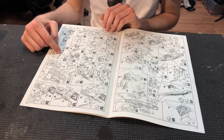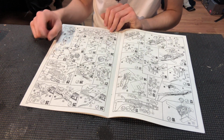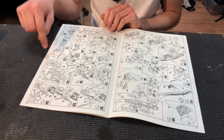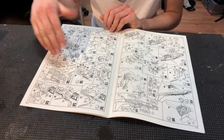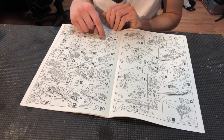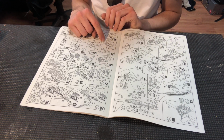And then you've basically got the mechanism here that the ball turret would be slotted into. So if you do this all right, your ball turret will actually be able to rotate 180 degrees horizontal traverse, and it will also be able to move vertically, which is pretty nice. So that's all those parts there, and you've got your ammunition being fed up there. So that is all pretty cool.